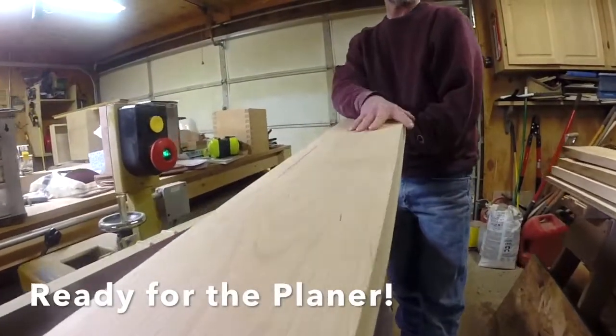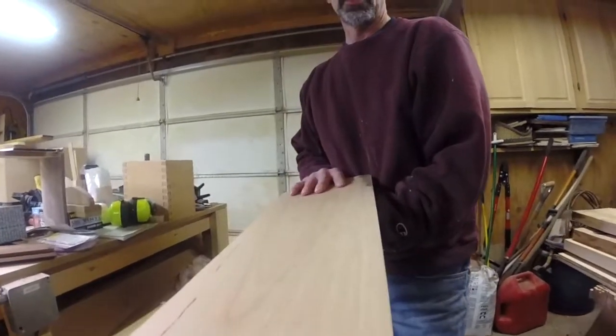My first face and my first edge, and I'm ready to go to the Powermatic Planer.